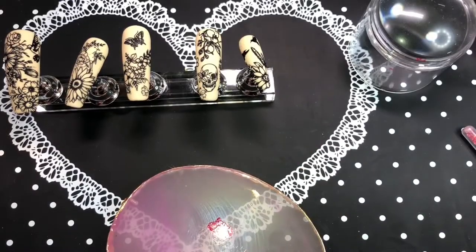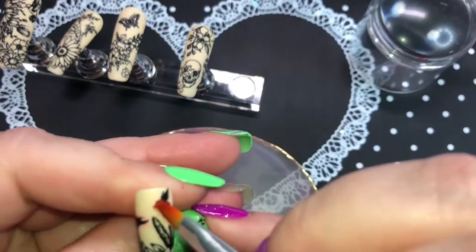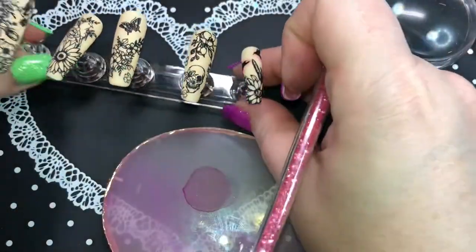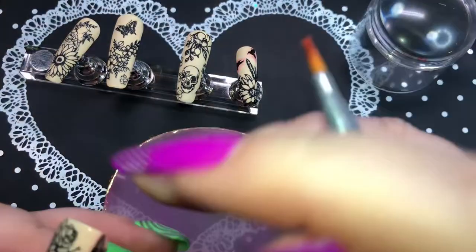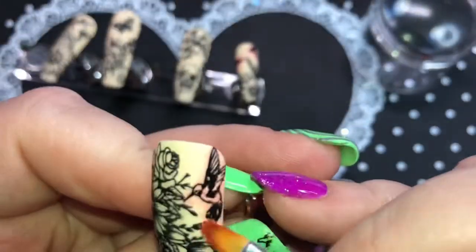So the first color I chose is this fuchsia pink, and I'm just coloring it on my palette, and then I'm going to water it down with alcohol, and I'm going to color it around my new tattoos. So I'm trying to create sort of an irritated red skin look around these. I really wanted to have a realistic look to these new tattoos.